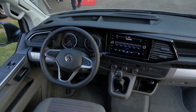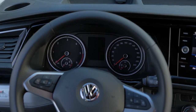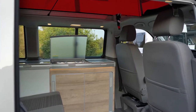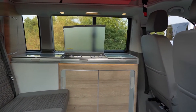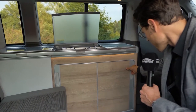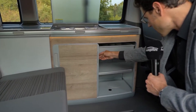And you can also see this one has the analog instruments with the small screens on the inside. So we can give you another shot of that. So you just see a little bit of variation here also in the front cockpit today. So still in the coast version, you can see this one has the inbuilt kitchen, and there are new decors here in this wooden style and different trims also available right there. And all those handles here are also new, so a little bit more quality.